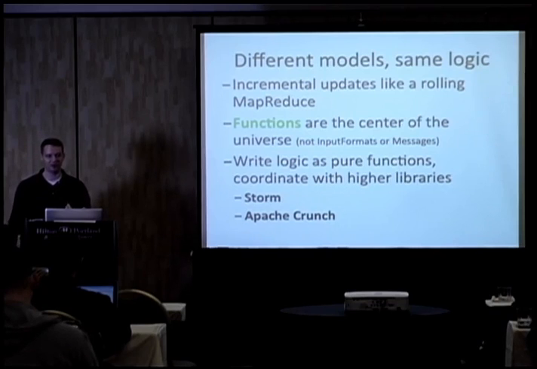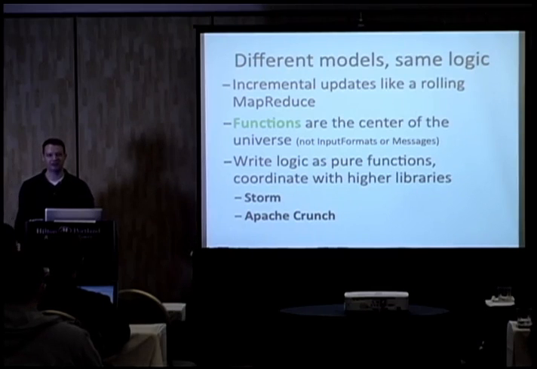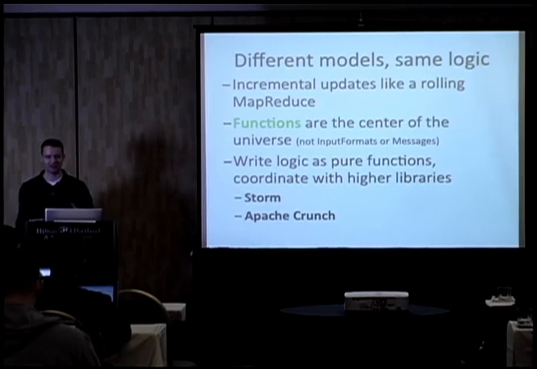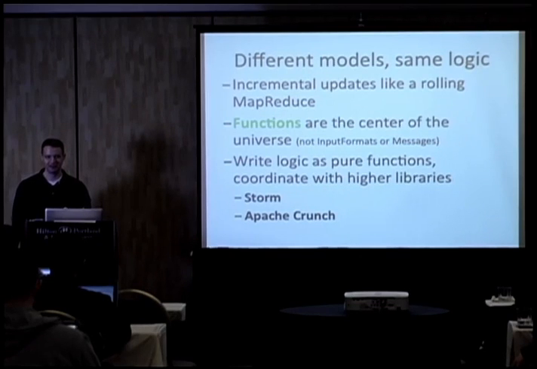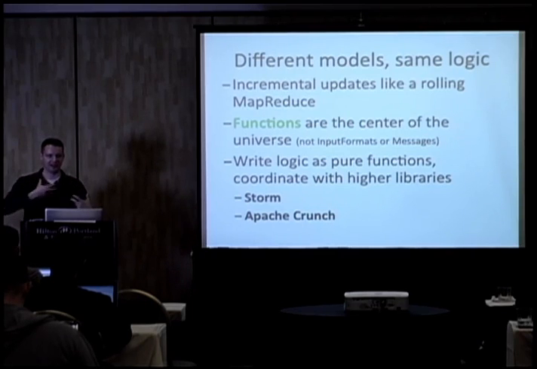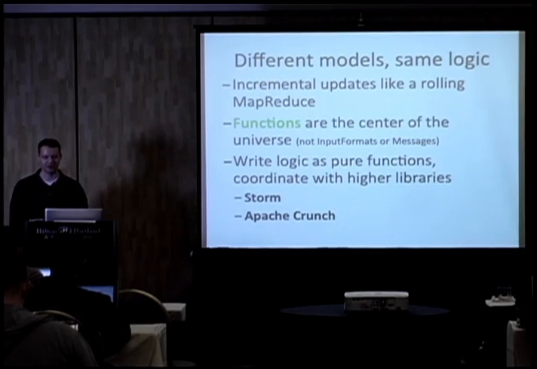Our choices for higher-level libraries are, as mentioned, the Storm project, and we were also early adopters of Apache Crunch, which just became a top-level project last week — we've been using it for several months doing our own builds out of the incubator. Check out Apache Crunch if you need to coordinate MapReduce jobs; it has strongly typed data structures that can be chained together. Since we deal a lot with protocol buffers, we're able to build a strongly typed processing pipeline passing them from one function to another, which creates a great development experience.